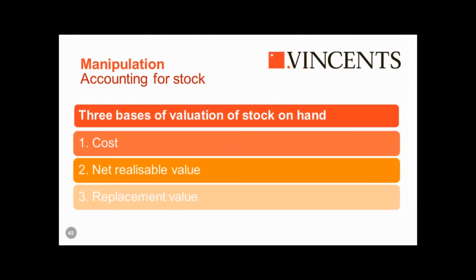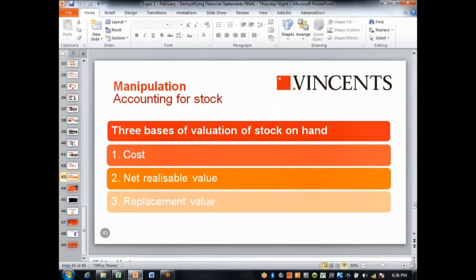So again, maybe it now costs, if you went out and replaced that stock, $200,000. So under that scenario, you can increase your stock balance. This example is something that we used to see a lot, being a tax-driven effect.